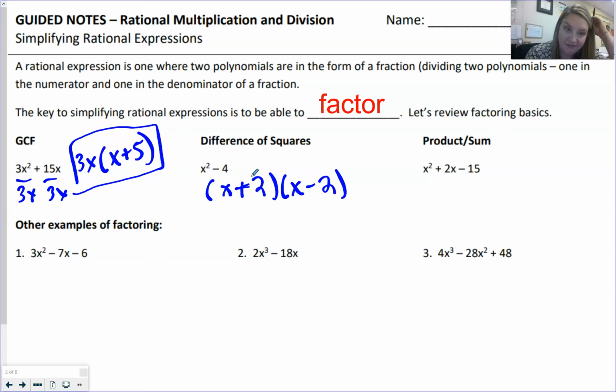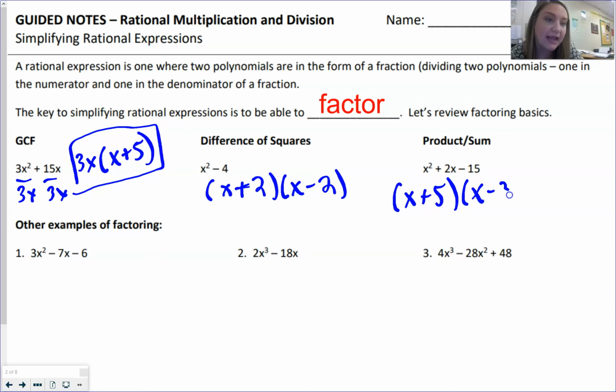So if I have negative 15 and 2, I need two values to multiply to give me negative 15. So that's what, 1 and 15, 3 and 5. And one of those pairs needs to also add to give me a 2 somehow. So I need to do negative because we have negative 15. I'm going to do 3 and 5. If I do 5 minus 3, I get a positive 2. So 5 times negative 3 is negative 15, and 5 minus 3 is 2.